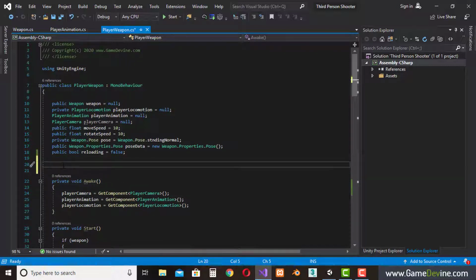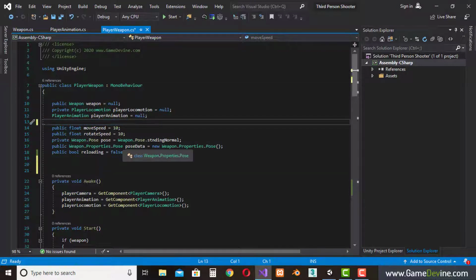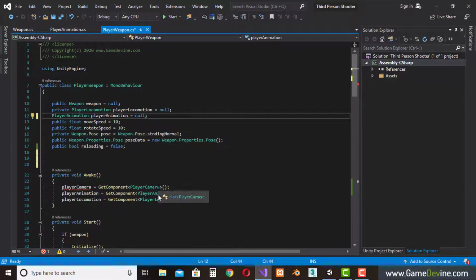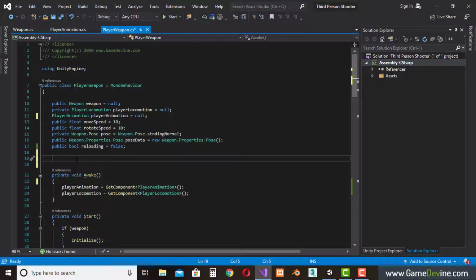Yep, I'm gonna do it right over here, I guess. Yeah, this is good. The player camera, we're not using this, I think. Let's just remove it. So let's start.